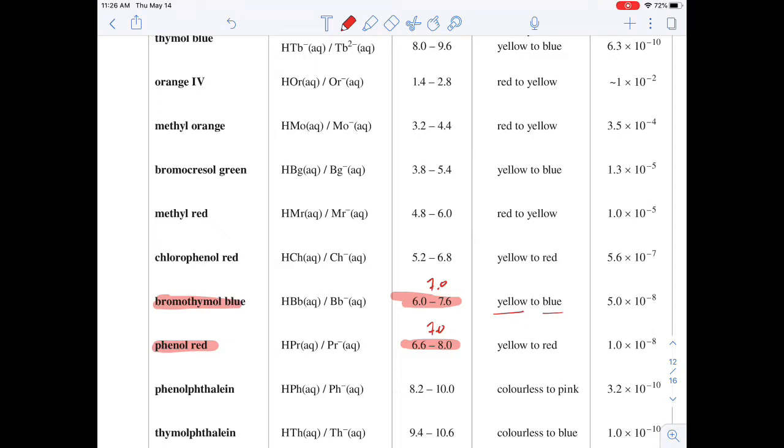And so if I'm adding base to a solution that has bromothymol blue, it would start off in the acidic form, and as base is added, it turns blue. And you would stop the titration when it's green, because that's a mixture of both yellow and blue, so that's in between these two numbers. If we were doing that with phenol red, and we had some acid sample that we were titrating with base, it would start out as yellow and go to red, and I'd want to stop it when it's orange, which is a blend of those two colors.